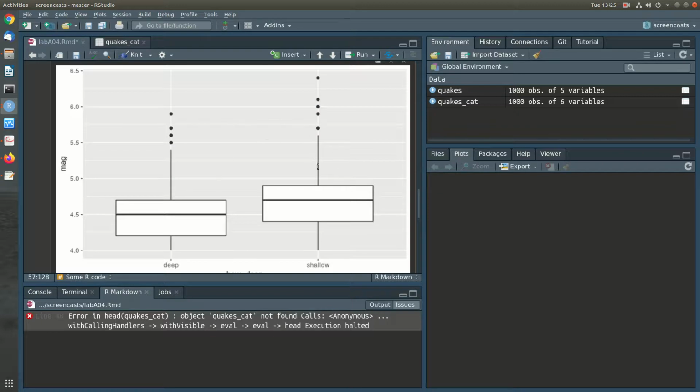So notice when I'm writing about graphs like this, I'm not overly prescriptive. I look for the general things and not the specifics. I'm not concerned if the box isn't exactly the same size. In this case, I think they probably are, but if they were a little bit different, that wouldn't concern me. Similarly here, you can see that the range on the shallow plot is a little bit bigger than the range on the deep plot. Again, I'm not concerned about that because that's mostly to do with just a handful of earthquakes that are much bigger. So instead, I just give the general thing. The biggest thing that I notice is the shift in center. That's the main thing that I comment on, and then I just say the other things are kind of similar.